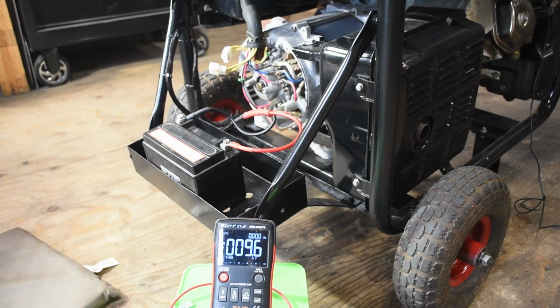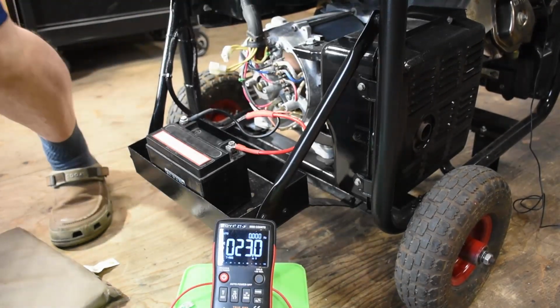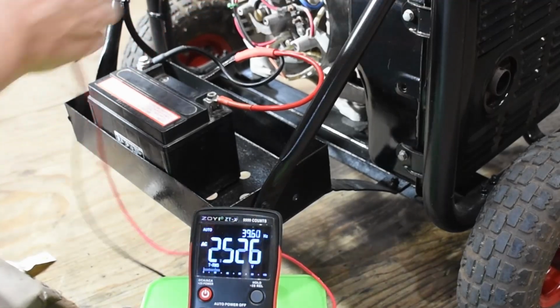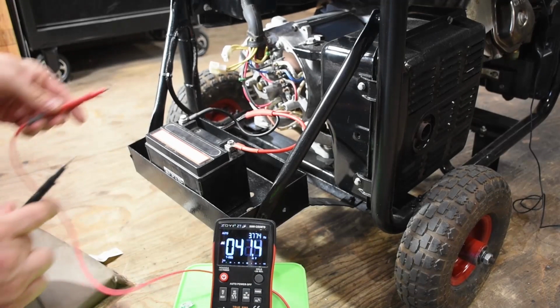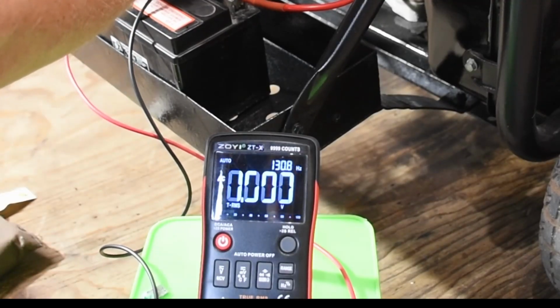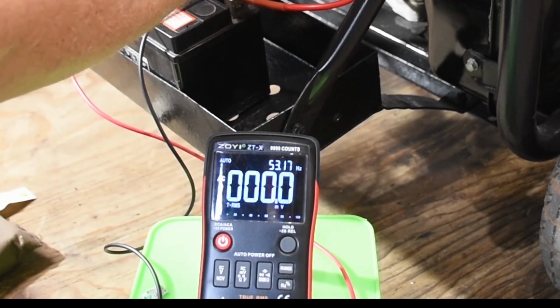Okay, next I'm going to fire up the generator and see if there is any output at all on this. Now the first place we're going to start is at the capacitor circuit. So we hook up our AC line here and we check it, and we have 2.5 volts of AC power coming out of that. That's good. We need some for the capacitor. Next, I'll check the 120 volt legs, but I realized I didn't have the capacitor hooked up. So I hooked it up and tested it again, and we were getting no voltage, 0.9 volts AC.